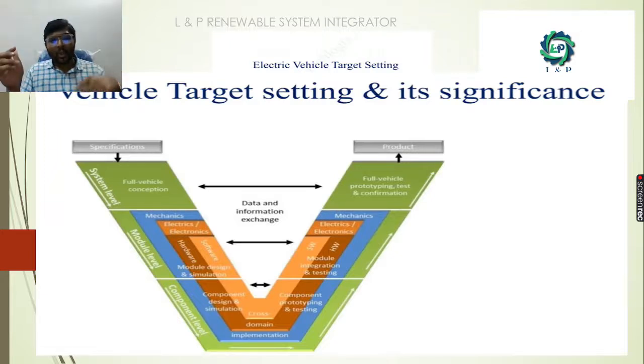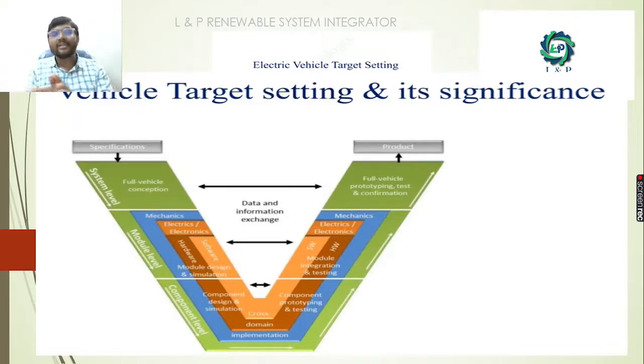When you get into the module level and the component level, we have so many mechanical, electrical and electronic components inside it. We will have hardware and software. So everything we will try to design in simulation. At the same time, when we are designing the actual vehicle, we will go for module integration and testing, because what we simulated, whether we are getting it right or not, that confirmation will be made. And apart from it, when we are making a component design, we also do simulations. When you're developing a product, we need to do component prototype testing also. So parallelly, data and information exchange should happen from the design side to the implementation side.